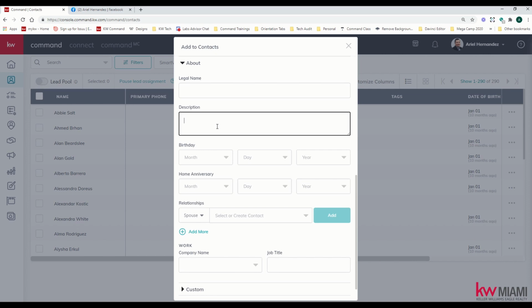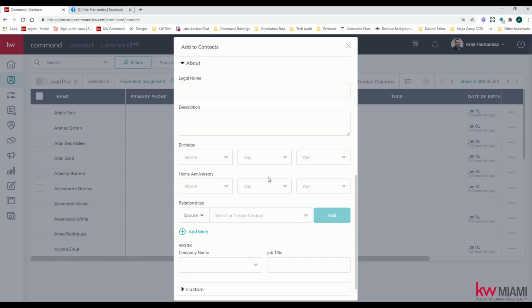And the reason we do that is, what if you lose contact with Patty and she calls you about 2 years later and says, hey, I wasn't ready to buy back then, but I'm ready now. Can you help me? This is Patty. A lot of times we don't remember when the clients call us. And so we're like, oh, Patty, yeah, of course I can help you. Can you remind me your last name? You look her up and you read the description and then you remember who they are, right? And then you're this amazing agent who's never forgotten about them.